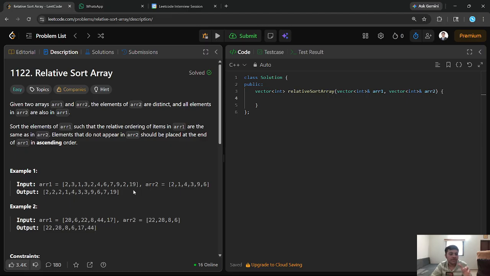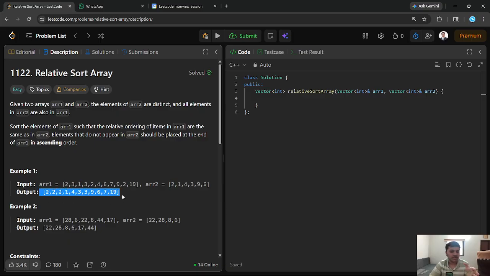And also we have to put all other elements which are not in ARR2. So the approach is to first use a brute force approach like nested loops, and check that the element of ARR2 has the same value in ARR1.